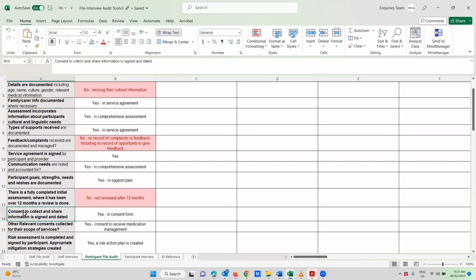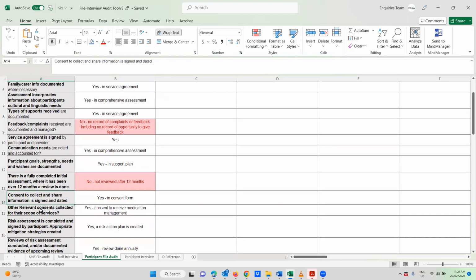So we need to see all the varieties of consents, which might be around information that we're going to collect and what we're going to do with it on your behalf. We want to see that you're consented to the types of service that we're going to be providing to you. We want to see that you've got a risk assessment. There isn't one client type that doesn't get a risk assessment. Every client under the NDIS receives a risk assessment at the time they onboard with you, and then at minimum annually thereafter. Now, hopefully it would be more than annually, but at minimum annually.